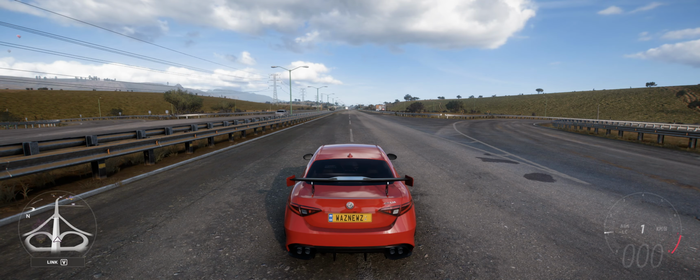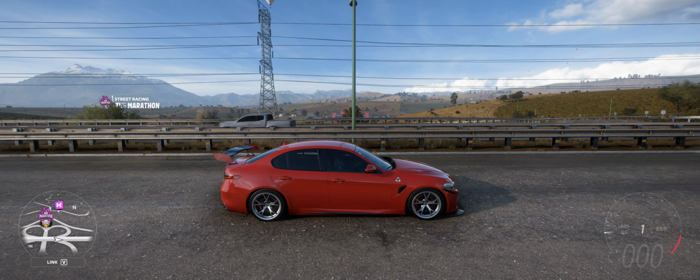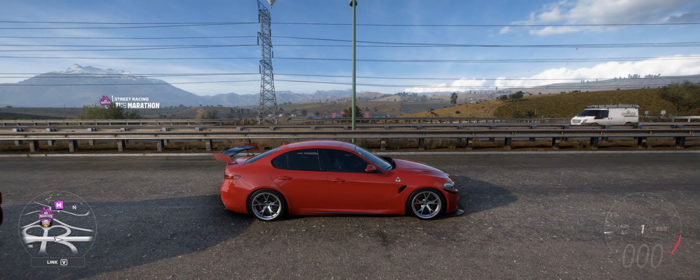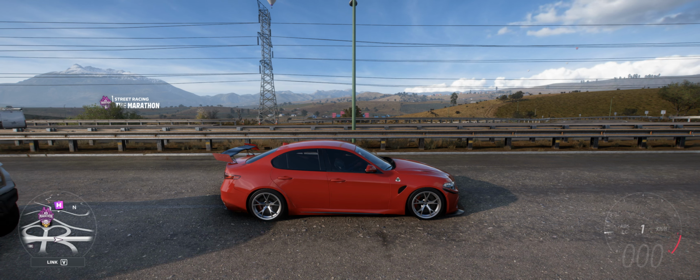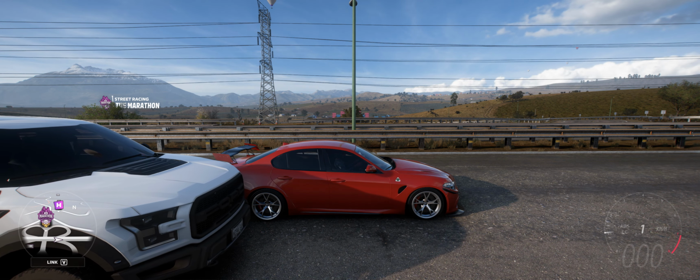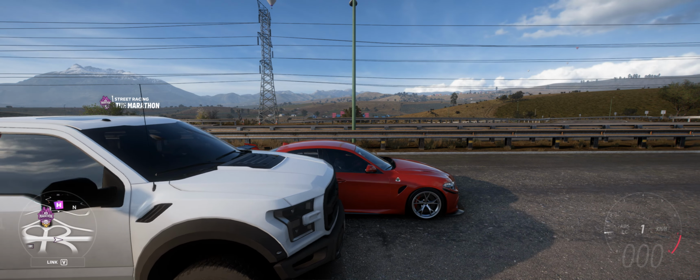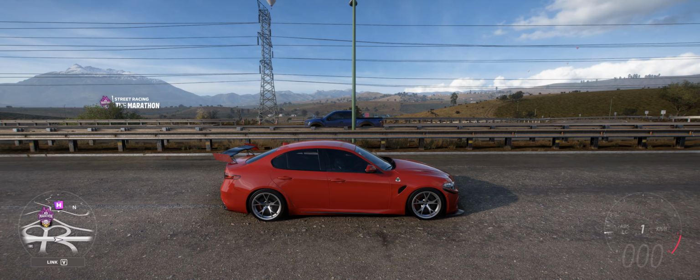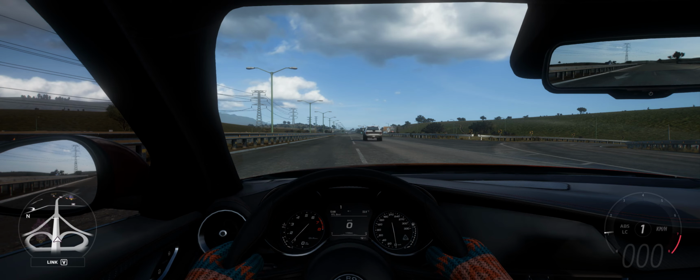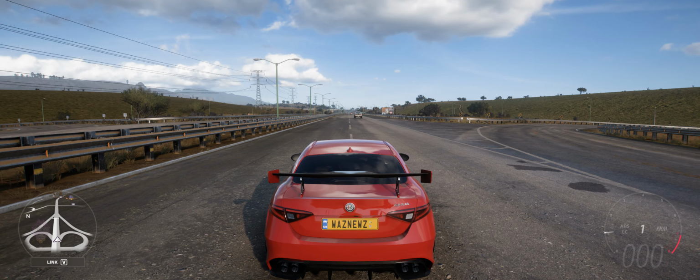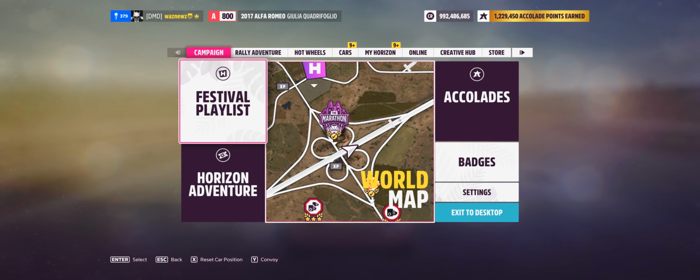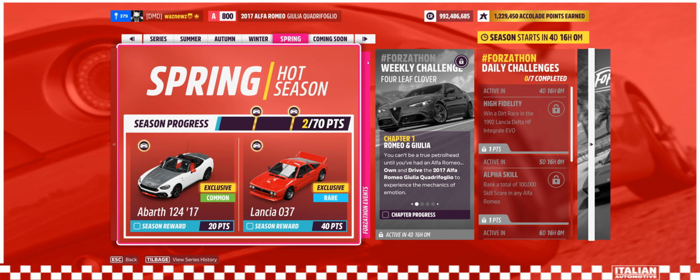Well, what would you think? I mean, it's a super saloon, Italian super saloon, beautiful car. So what would you think you're going to do in this? Road racing? Yeah, that's where I would go. Street racing? Maybe. Yeah, no. No. Because what you get to do is win a drag race.